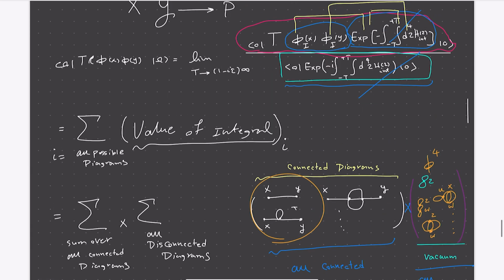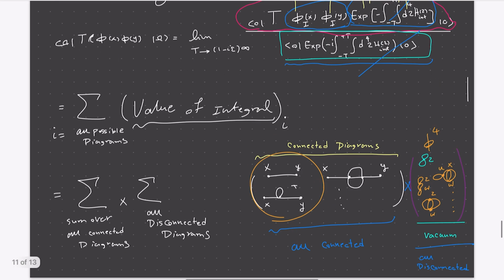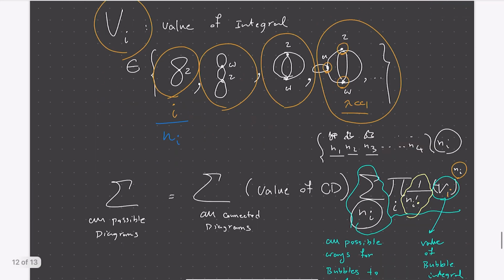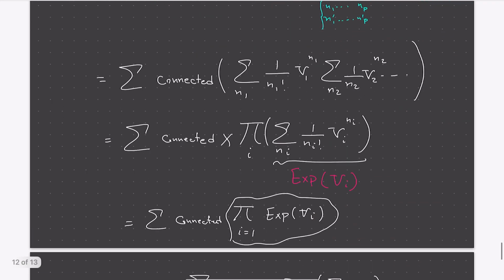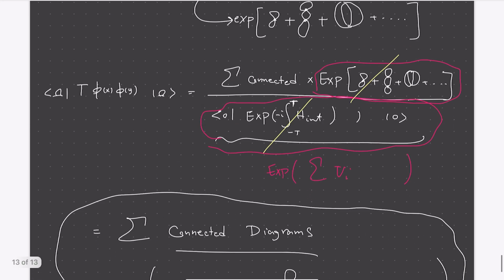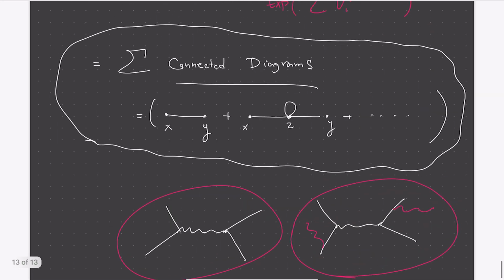And then we also ultimately addressed the problem of the numerator and denominator normalization, and we concluded that the denominator represents independent bubbles, and independent bubbles have the sum of all possible configurations that these bubbles can be created in, and then we factorize them from the connected pieces, and using the symmetry factor of all of those bubbles, we cancel out the numerator and denominator, and then we conclude that the 2-point correlation is only the sum of the connected diagrams. That's a very beautiful identity, and I'm very happy that we are here.